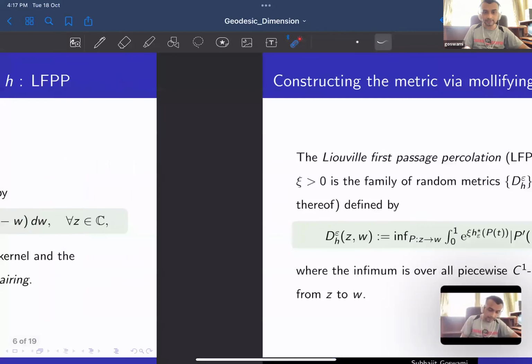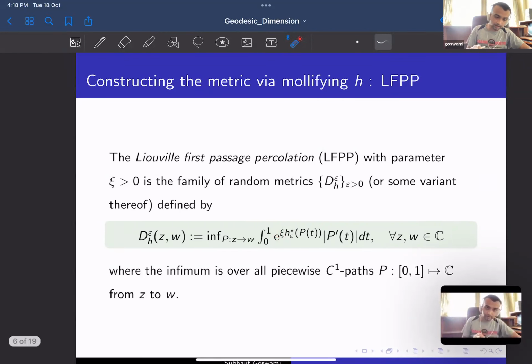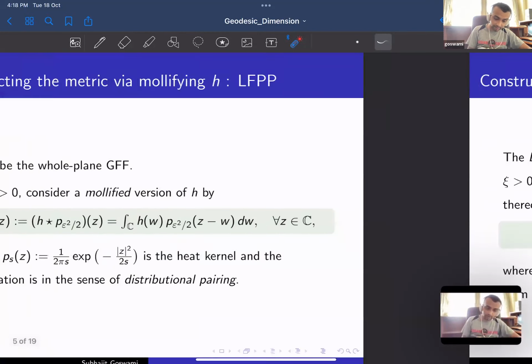So now you define this metric. What do you do? Well, first, you take two points Z and W, and take a path, any piecewise, let's say, rectifiable path P, or let's say a piecewise C1 path P. And you define the length as you do if you're working, let's say, on a Riemannian manifold where the metric is being dilated by this factor. Here you see the emergence of a new parameter, xi, which is not quite the same as gamma. I'll explain that later, but let me tell you what this is related to.